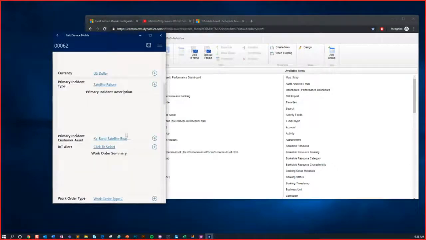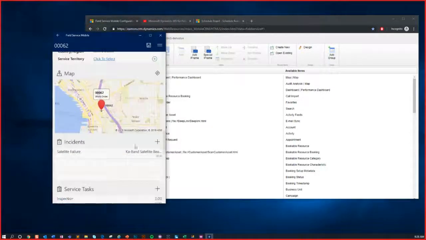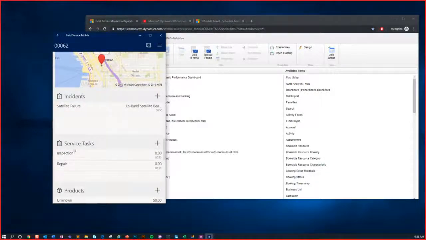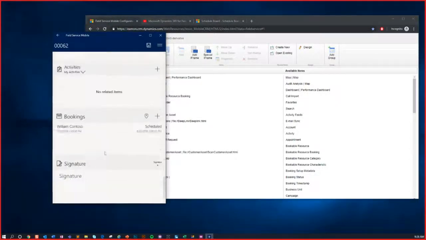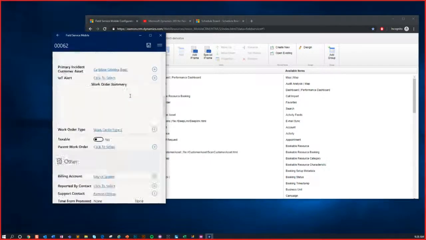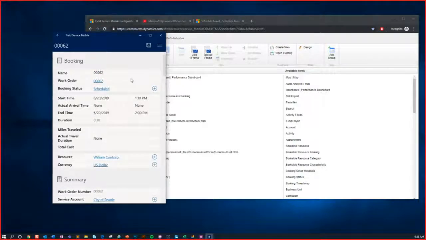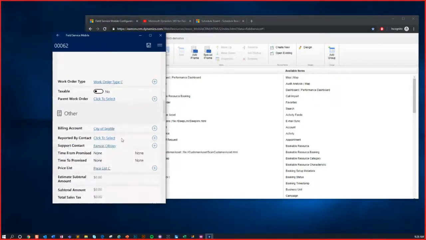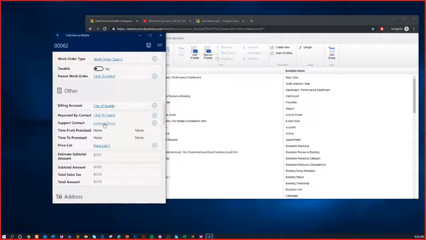So beyond viewing customer assets on your work orders and getting your directions, you have all the traditional features you'd expect from field service. You can get access to your service task, you can collect a customer signature, and so on. So one thing now that'll be new with 11.3 of Field Service Mobile is when the technician goes to their list of commands here, and if you've defined a support contact, so here you'll see we've put support contact Eamon O'Brien, and this is just basically saying for this work order, if you hit a snag and you need assistance, you can contact Eamon.